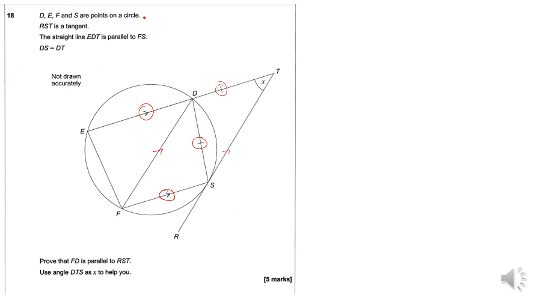I think there's a really clever way of doing this actually, having looked at this question for a minute. You can use the angle DTS as x to help you, and they've put that in already up here. Now if that's x, this one must be x because it's an isosceles triangle, and I would be tempted to write your reasoning as you go through on these. So that's why that's x. Isosceles triangle. We kind of know we've hit 1 mark there. So by that, then, this angle up here must be 180 take away 2x, because angles in a triangle have to add up to 180.